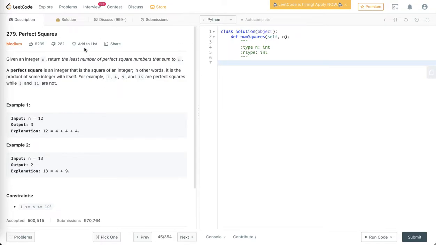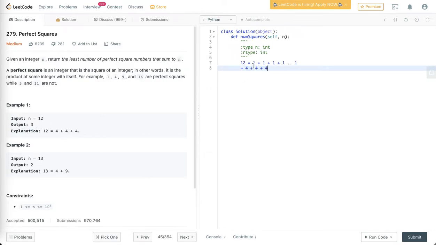Hey guys, so for today, we will be digging into this problem of perfect squares. It states that given a particular number, we have to find the minimum number of perfect squares that we can add up to get that number. So if the number is 12, we can add 12 ones to get to that number, or we can just add 4 plus 4 plus 4, and the minimum number of such perfect squares is 3, so our output would be 3.